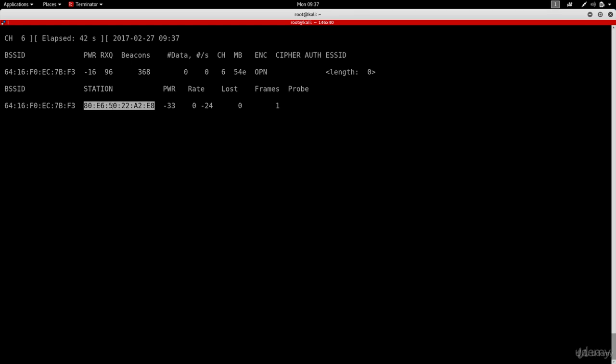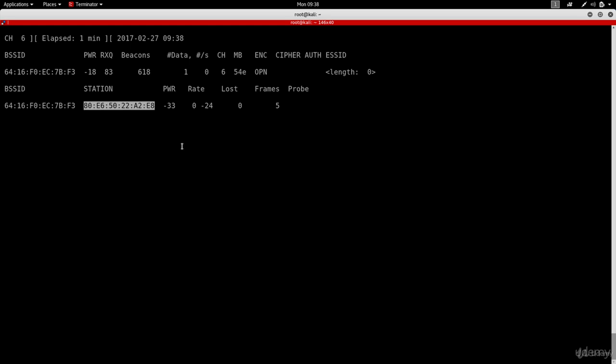So what we're going to do now is use a deauthentication attack like we did before, and we're going to disconnect this device from this network. But the difference is we're actually going to disconnect it for a very short period of time so that it automatically reconnects to the target network. And when it does that, it's going to send the network name in the air. Since we have airodump-ng running, it will be able to capture that name and show it to us here, and then we'll know the name of the network.